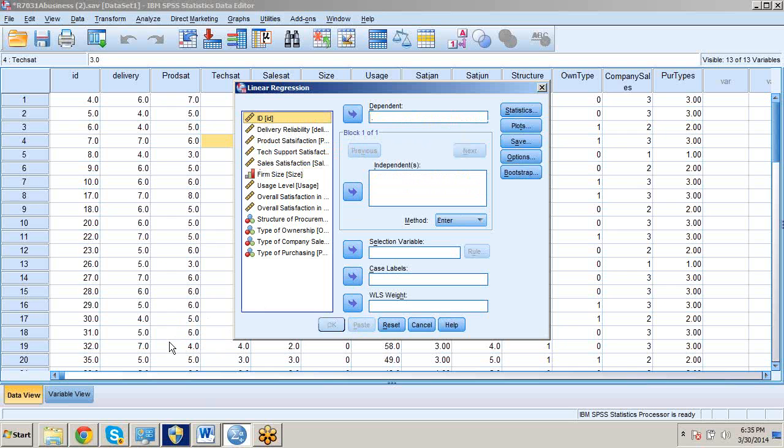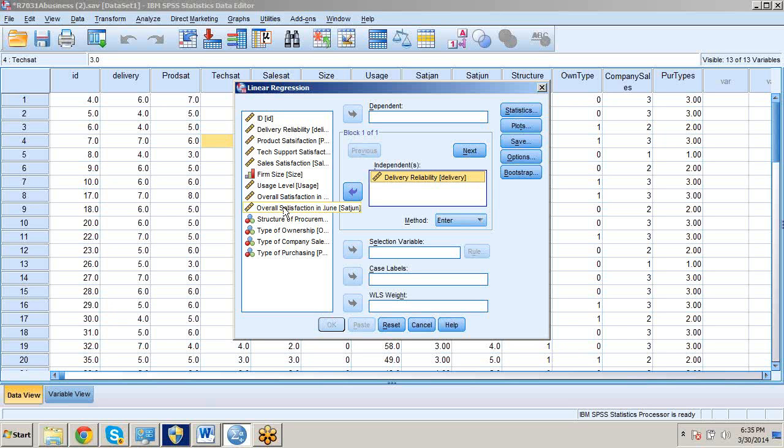What we need to do is run a simple regression using delivery reliability as the independent variable and overall satisfaction in June as the dependent variable. Delivery reliability is the independent variable, I'm sorry, something we're going to push here. The dependent variable is overall satisfaction in June.